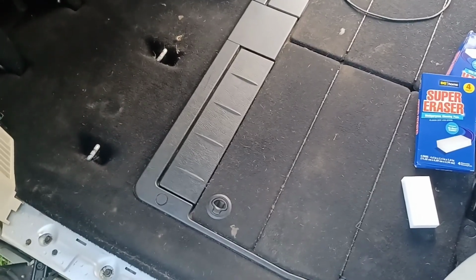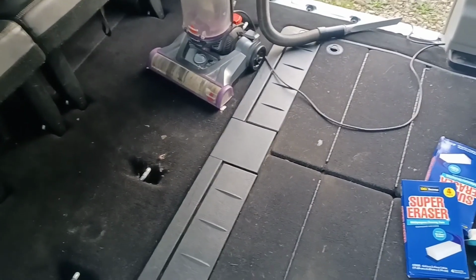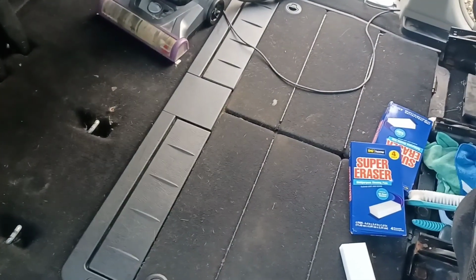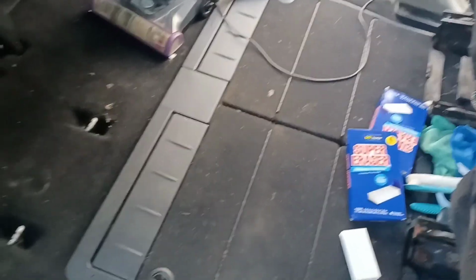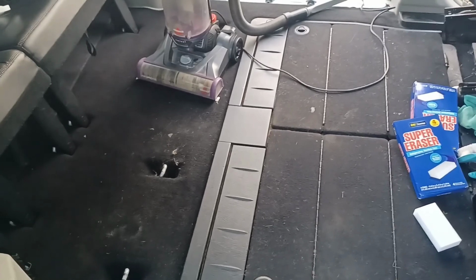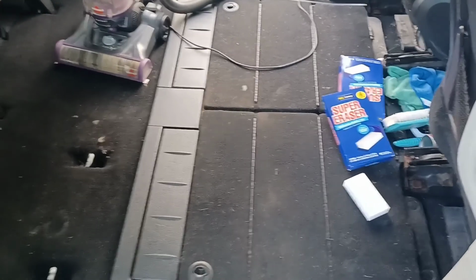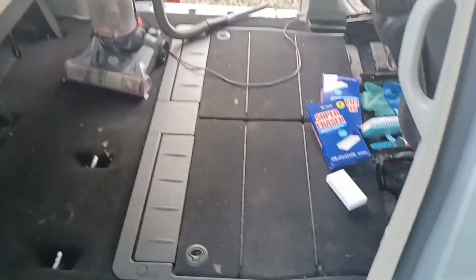This is just such a large job that I'm 10 hours into this detail and I'm only maybe halfway done, maybe even a third of the way done actually, because I still have to pull those seats out and clean the seats and everything, clean the front, scrub the carpets. So I'm bringing you guys back whenever I get a lot more done here, with a lot fewer updates. So you'll see the end result, of course. We'll show that, and I'm not going to let anybody skimp out on that. This video is for a detail video.